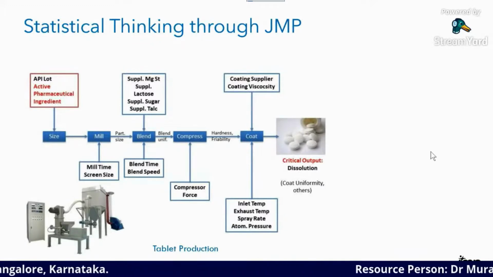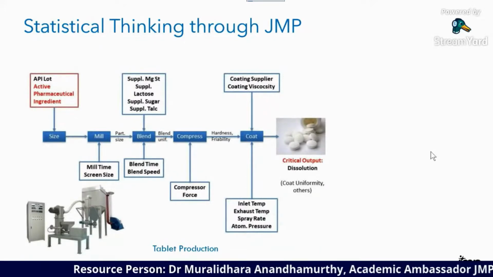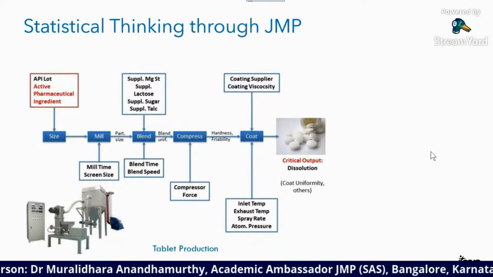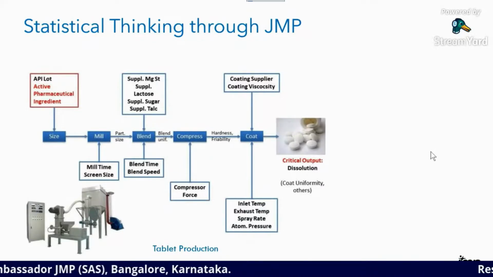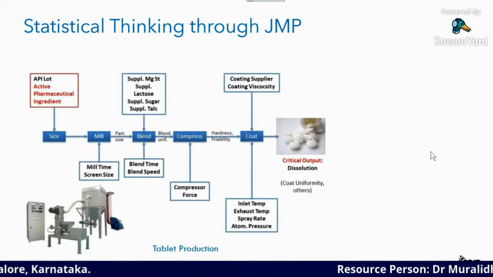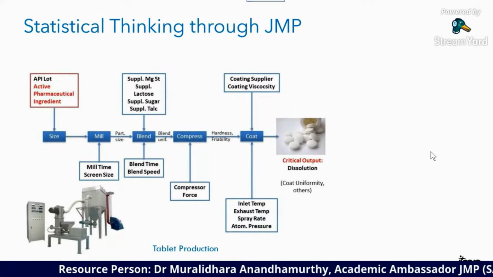At the end of the process, a dissolution test is performed. Dissolution is so critical in pharmacy, right? And if the average dissolution value of several tablets is less than 70% dissolved at 120 minutes, the tablet batch is rejected. This is a simple process. We'll take this example and go to the discovery mode.